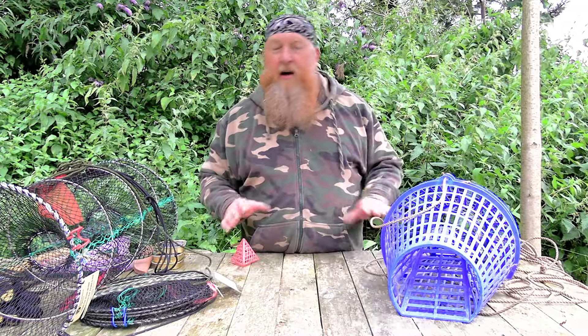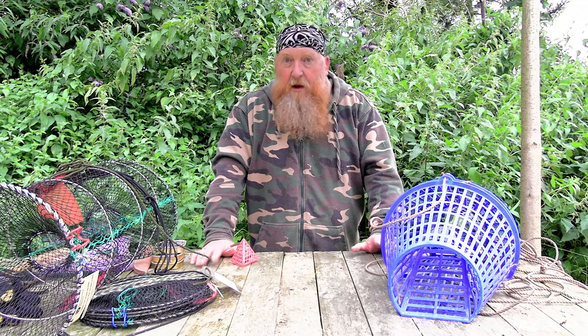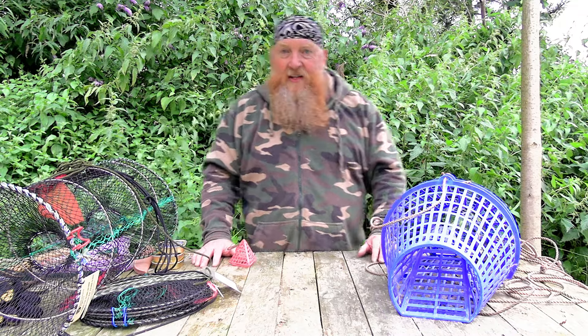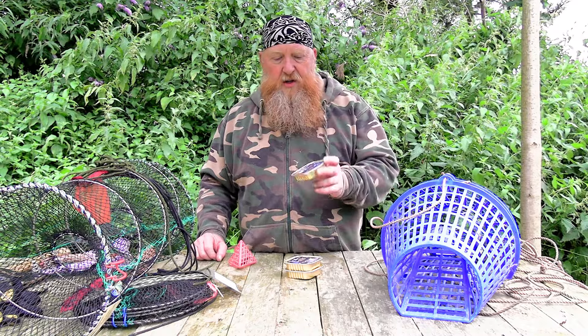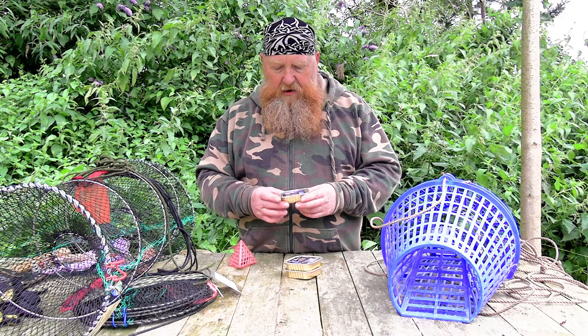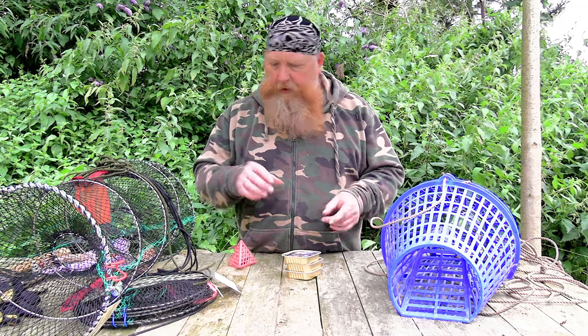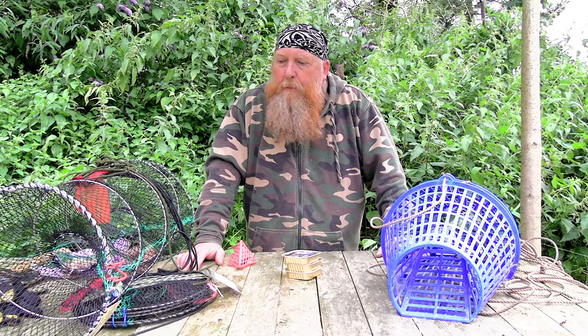Now when it comes to bait, normally I like to use some fish - I might go to say the fish stall in Morrisons or any fishmongers that might give you fish heads. A friend of mine who also does crayfishing recommended using foil cat food pouches because crayfish do tend to like cat food. Don't peel the tops off, just make some cuts in it. Go for the ones that have got chunks in gravy, because you want to keep those chunks in there to give the crayfish something to nibble on. I've also got an old turkey neck from the freezer, so I'm going to divide that up and chuck that in there.